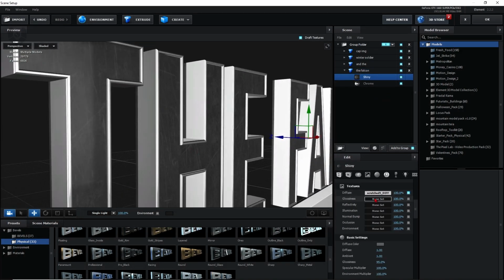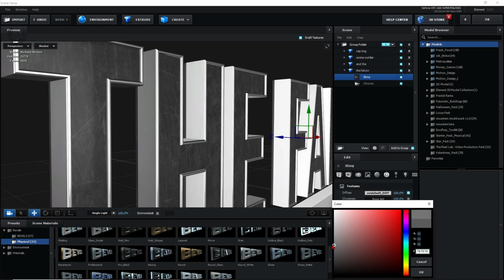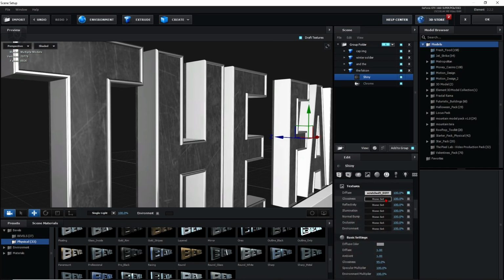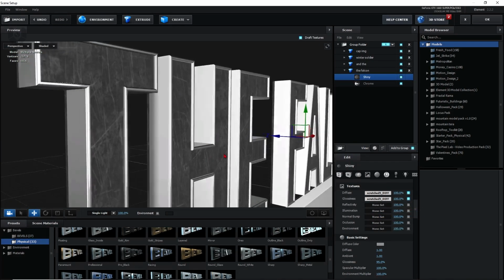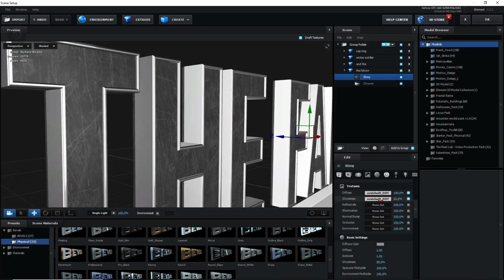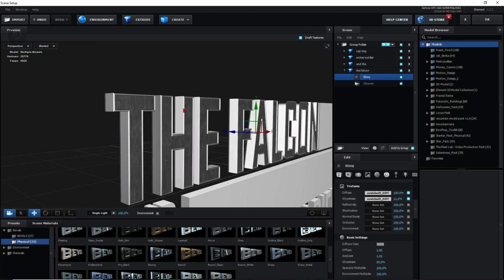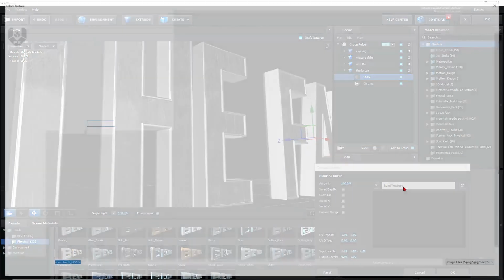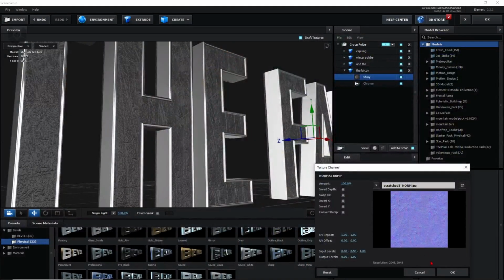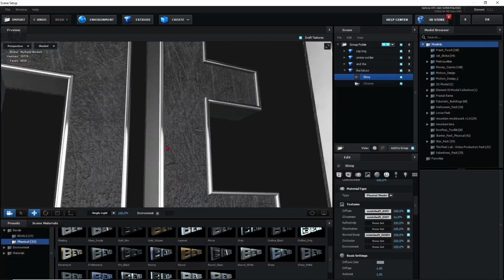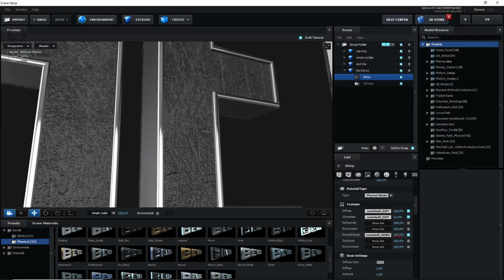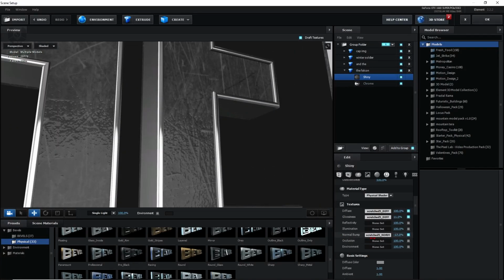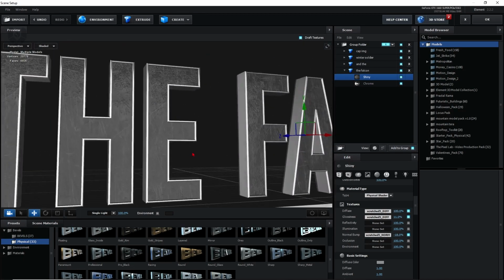Okay, so now go to the shiny one again and make the diffuse color a little bit high, something like that, and now copy it and paste it on the glossiness as well, and then just decrease the glossiness part, something like that. Yup, this is fine. Now you have to apply a bump, so just go to this normal bump. From here let's import this one and then press OK, so that you can see the bump is here, but this is too much bump, so just decrease the bump a little bit and make it a negative value, something like that. And yes, this is fine.